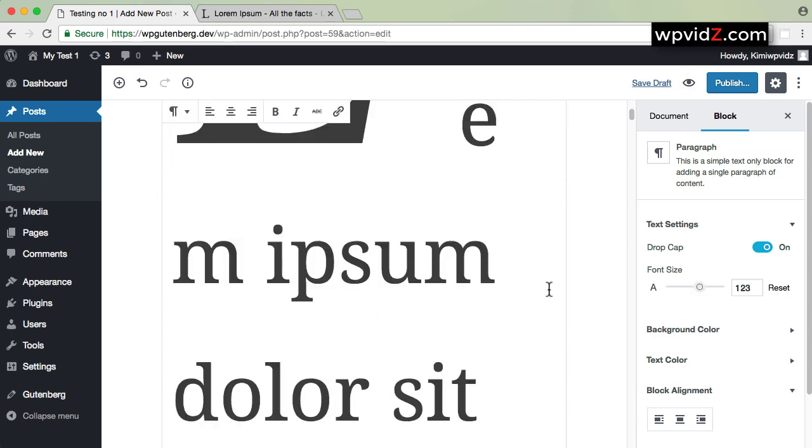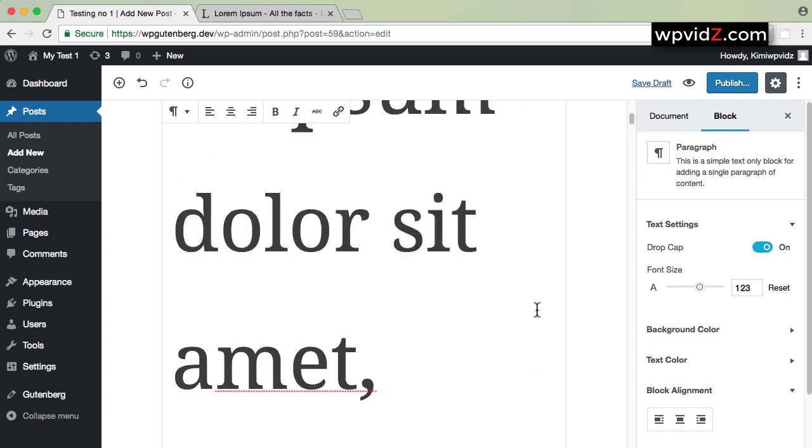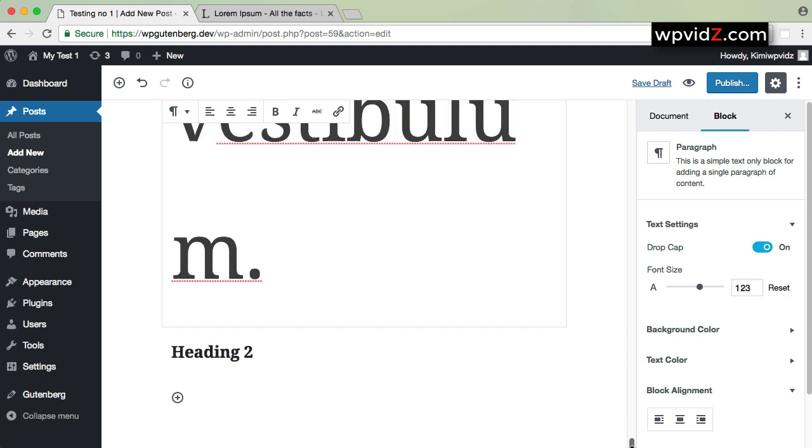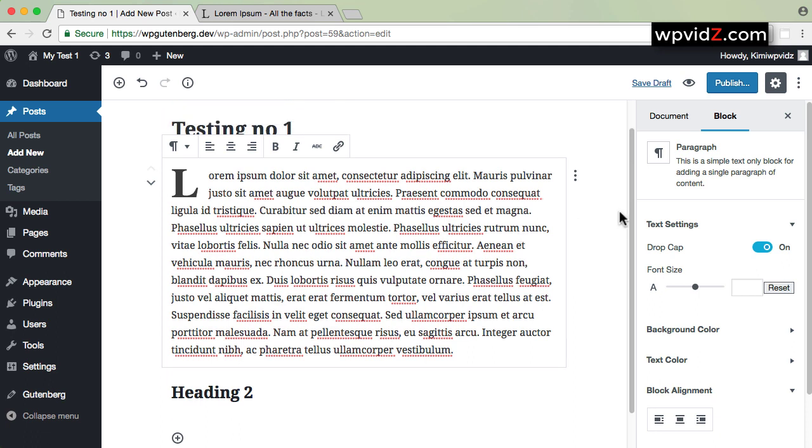You see that now I have a lot of difference here that will not affect the other block, which is the heading 2, because this style will just be applied on our selected block, which is a paragraph. So if I'm going to reset this, because this will make my post look weird, I'm just going to click on reset, and then you will come back to the previous state.